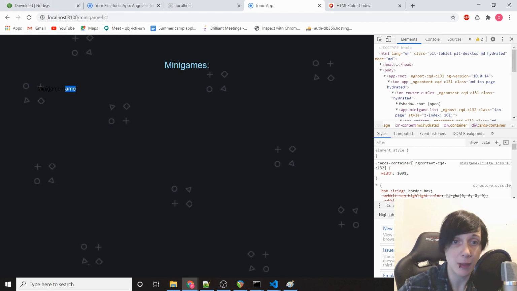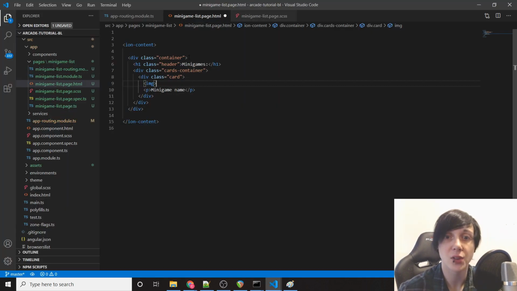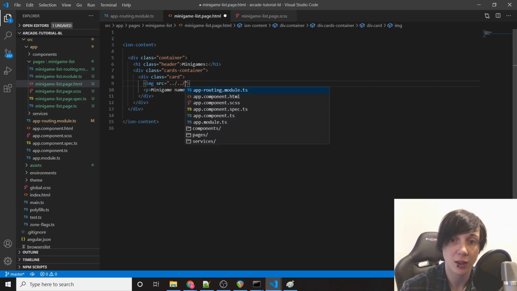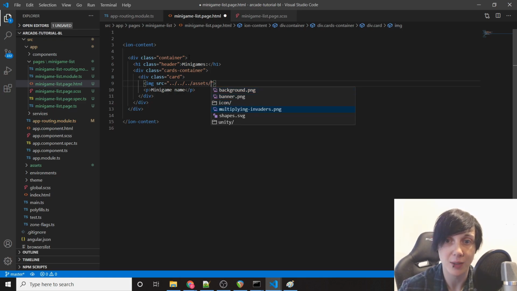We don't need to worry about the minigame name yet because we are going to have the background color of our card different. Okay, so we're going to go back to our list and we're going to find our image and we're going to set its source to be ../assets/multiplying invaders.png.